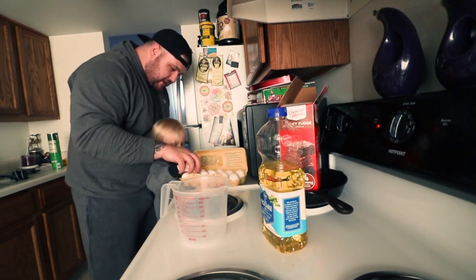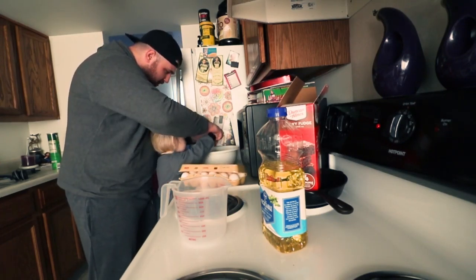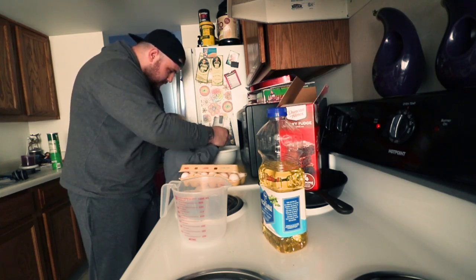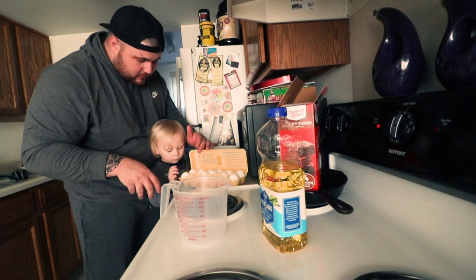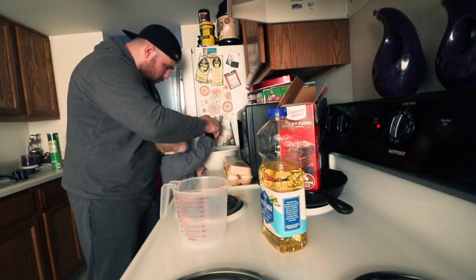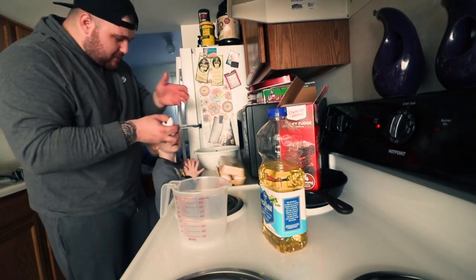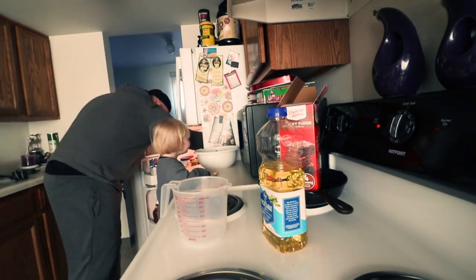So take the egg. Take an egg. I'm going to crack it. Boom. Bring it over here. Open it. Oh, look at that. One egg. We're going to take the shell and I'm just going to set it right here for a second. Grab another egg. Boom. We're going to crack it. Crack. Bring it over to the bowl. We're going to go whoop. Good job. Clap your hands for yourself. Good job. So we're going to put these away. That's all we needed.